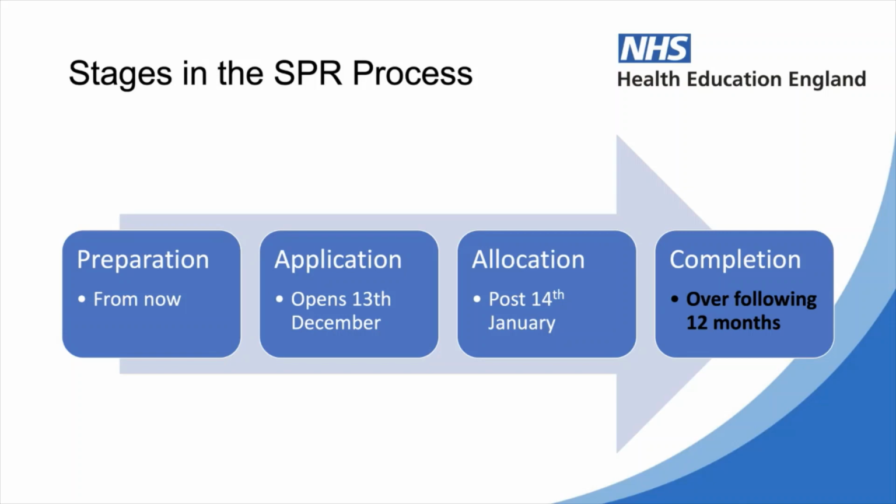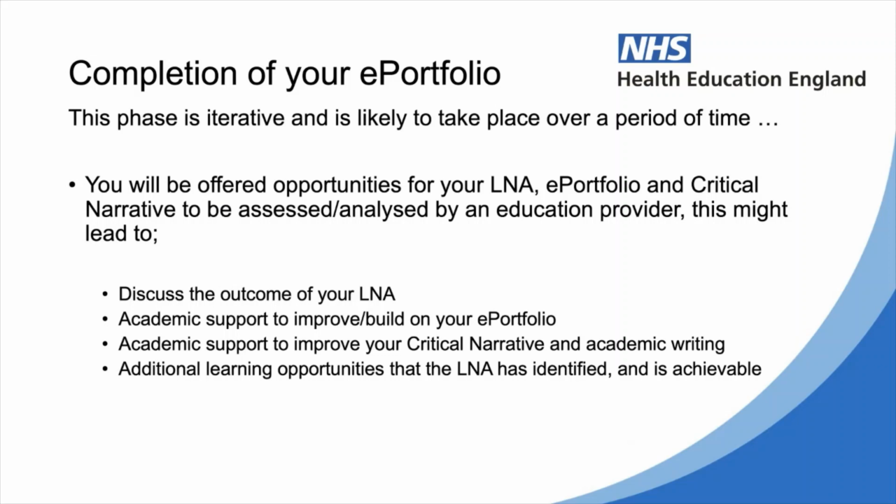And completion. So the completion phase, and this will likely happen over a period of time. This phase is iterative, and it's likely to take place over perhaps up to an academic year. You'll be offered the opportunity for your learning needs analysis, your ePortfolio, and your critical narrative to be assessed or analysed by an education provider. And it might lead to the discussion of the outcome of your learning needs analysis. And it's possible at this stage, although unlikely I would have thought, but possible, that your learning needs analysis will identify a significant amount of learning needs that will be impossible to complete in an academic year.